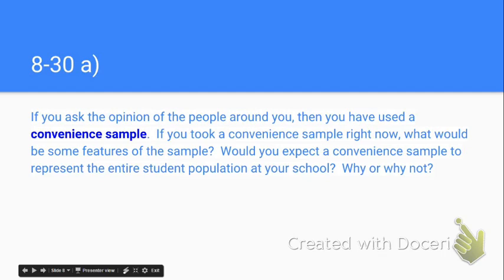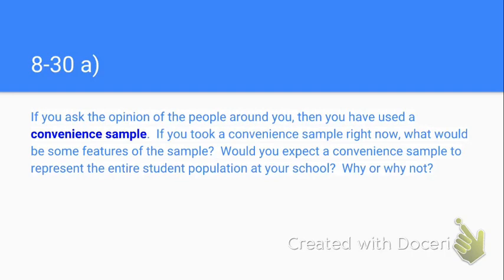Okay, so that would be an example of a survey that might not work well, because the group that might stay after school might not really be representative of all the students. There are a lot of students who don't stay after school, and they may be very different than the kind of student who would stay after school.